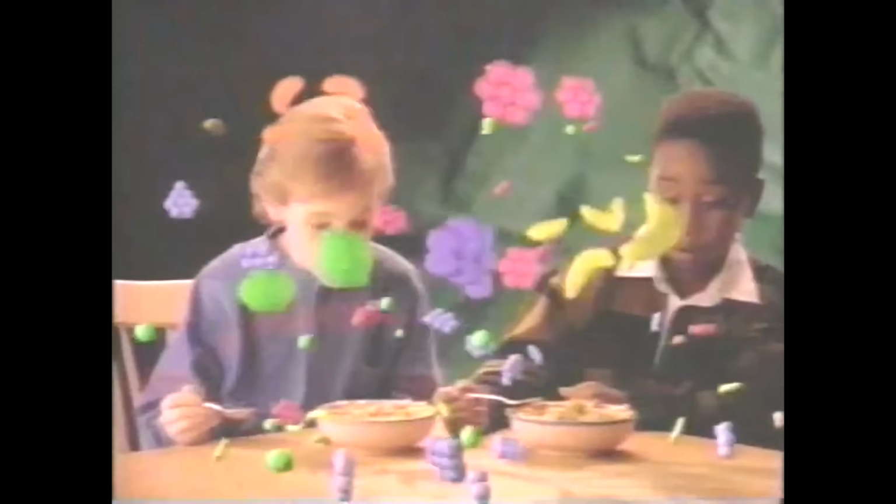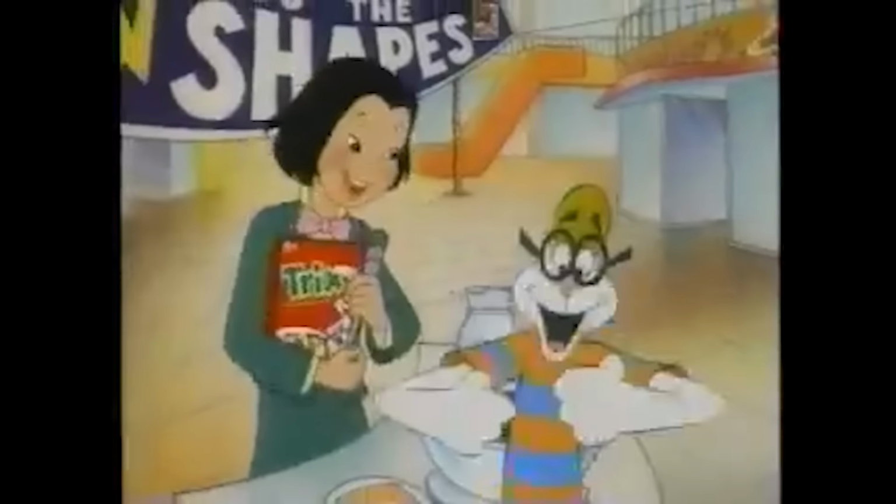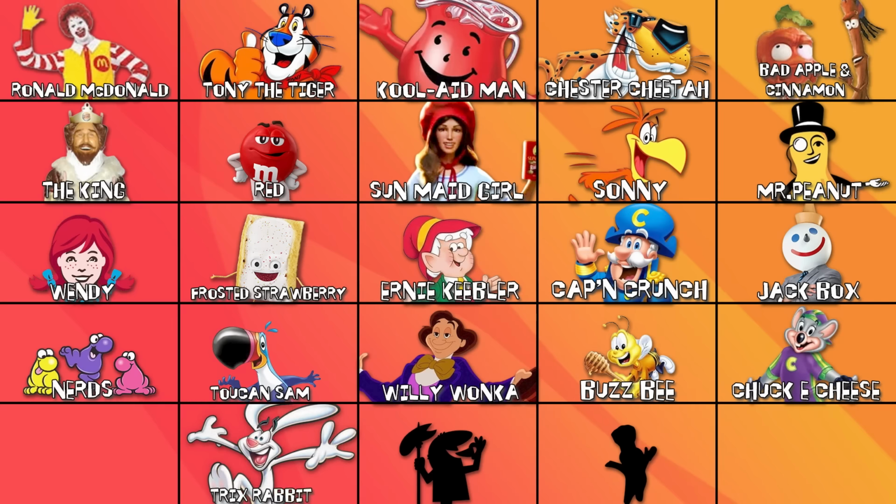Suddenly, a whirlwind of fruit-shaped cereal, not this circular travesty, rains down on the stage, causing massive damage. The rabbit has a ton of disguises that can work as alternates too. This mascot, based on a historical figure, is ready to fight.